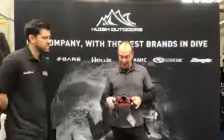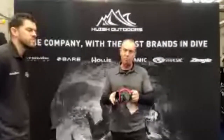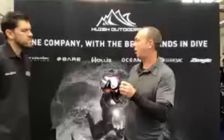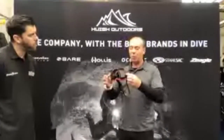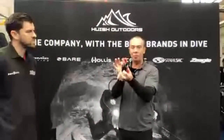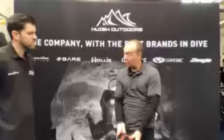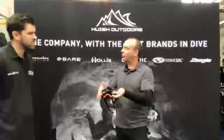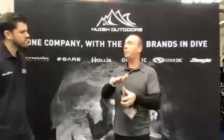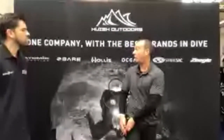The other thing about the Venom frameless design is that we use a dual or bi-mold silicone skirt. By means of that, this is what we call a frameless design. So there is no hard frame. It can be completely folded flat, okay? This makes the glass slightly susceptible if you're going to drop it, because you have no hard frame around it. With a subframe design, you have a hard frame. But the beauty with a frameless is it's actually a lot lighter and it's completely flat. So you could, if need be, put it in your pocket as a second mask, a backup mask.